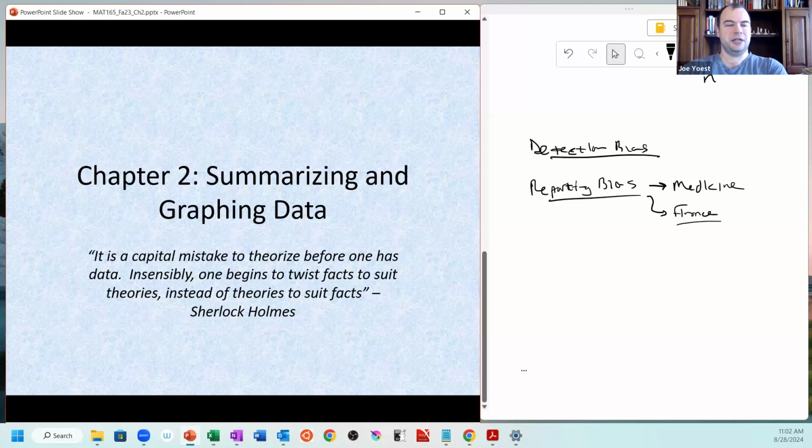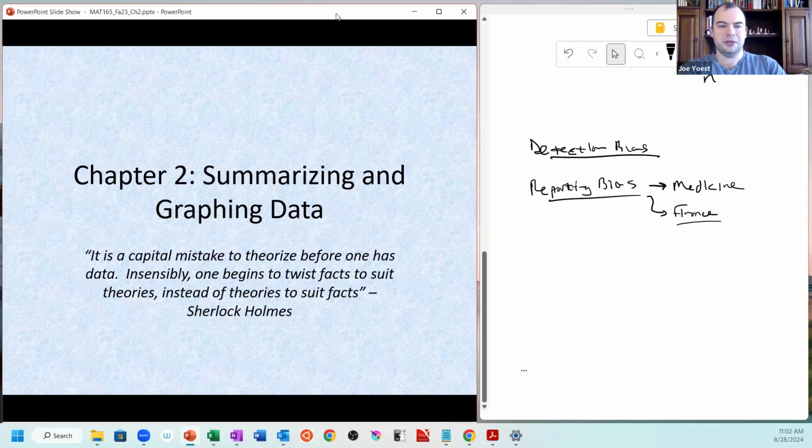That's much easier for us to digest, to interpret, to make a decision on the basis of that number. What chapter 2 is looking at is a similar idea of taking all of this data and crunching it down into something that's more digestible, but through the lens of graphical techniques. So maybe making a bar chart or a histogram, maybe making a pie chart, maybe doing something else with the data. So that's the focus of chapter 2.